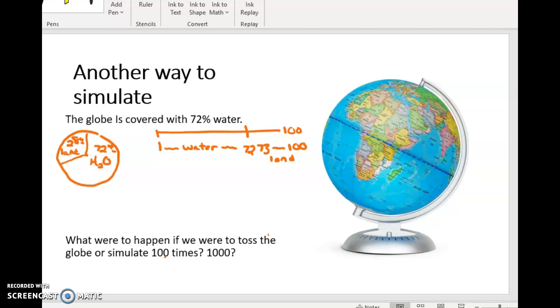You should get really close. So in our first simulation of 10, only one time we landed on land. So 90% of the time we landed in the water. That's just with 10 simulations. And again, with 100 and 1,000, as you increase simulations, you should get more accurate.